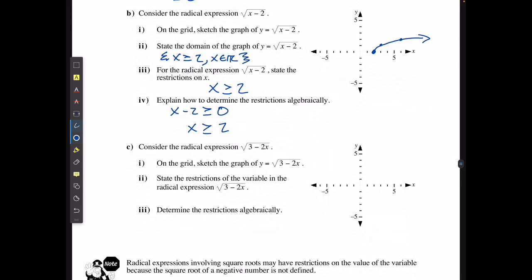If I'm graphing the last one, where it says y is equal to the square root of 3 minus 2x, then in this case I get 1.5 and 0. And then it's going to be some decimals coming through, coming backwards, and it's going to stretch back like this. What are the restrictions on the variable? Well, x in this case is going to be less than or equal to 1.5, which as a fraction would be 3 over 2, where x is an element of the real numbers.